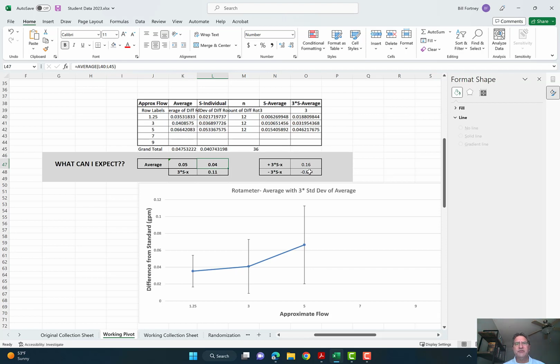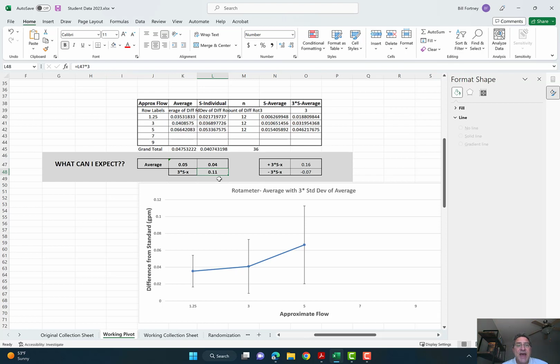Well, I mean, that's really hard for me to say, I can't tell you plus or minus this. But since we've seen it's consistent, I could tell myself, hey, look, we're always about 0.05 high. Subtract 0.05 from that, and then the variation around that is about 0.04 gallons a minute. So you multiply that by 3. So I could expect, if I zeroed it by subtracting 0.05, a variation of about 0.11 gallons a minute, plus or minus.